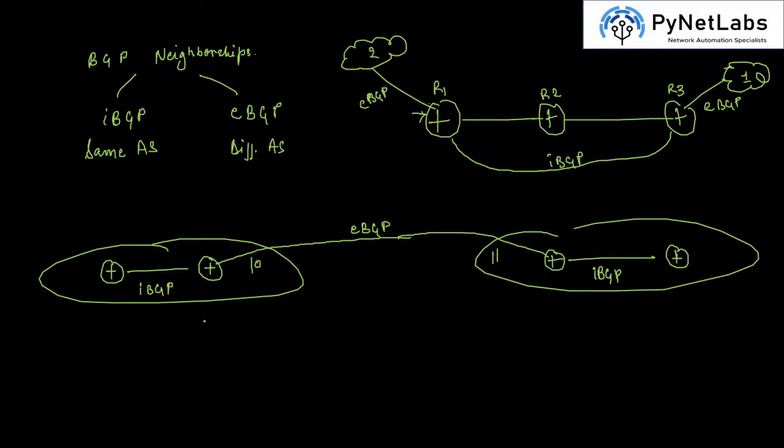That's the question. When my routes are learned via an iBGP network, they come with an AD value of 200, and if it is from eBGP, then it is going to be 20. So the AD of iBGP routes is 200 and the AD of eBGP routes is 20. From this only we can judge that BGP is more of an external protocol. It is not created for your internal communications. For that you have other protocols like OSPF and EIGRP. That's how it works.